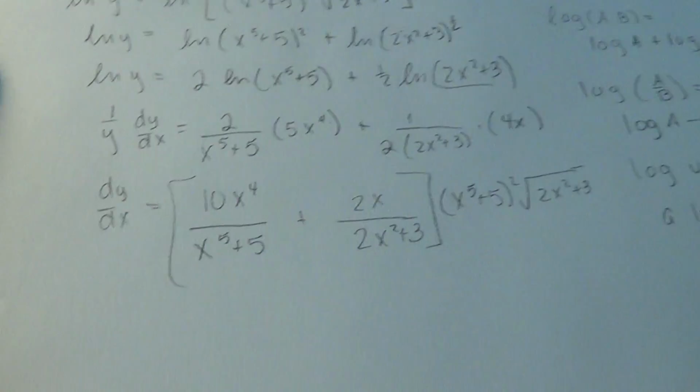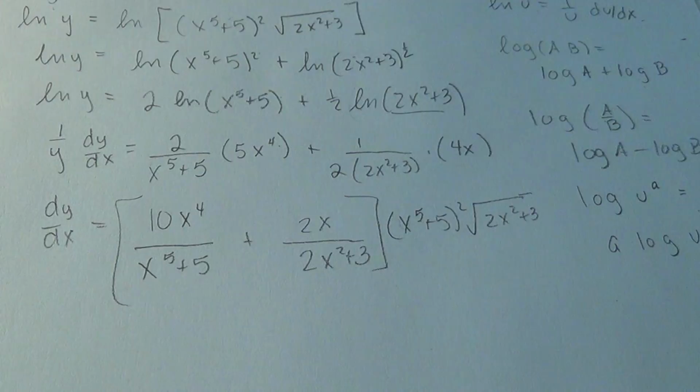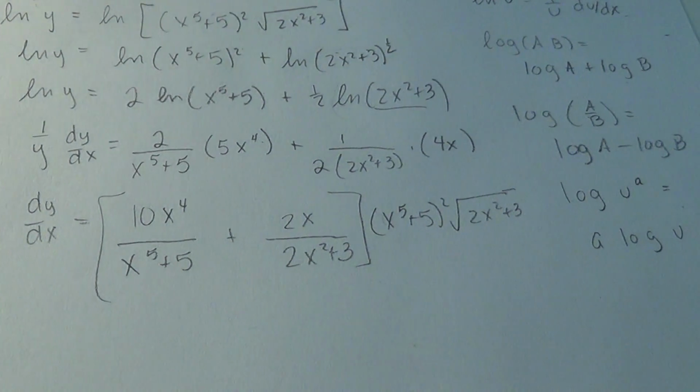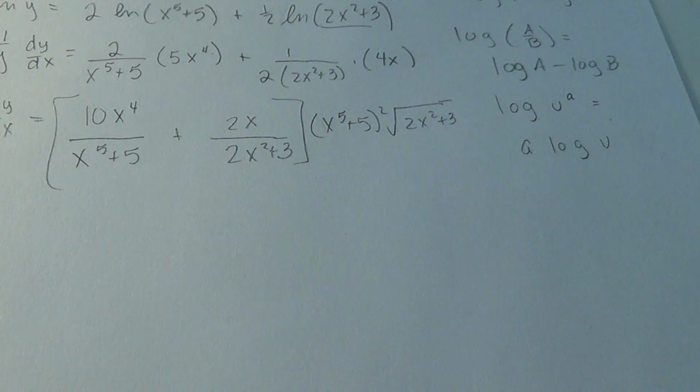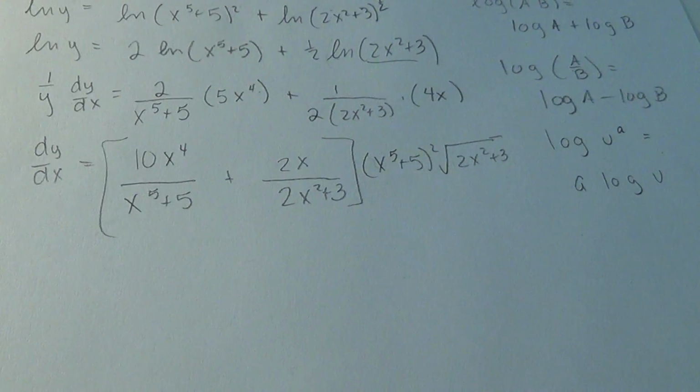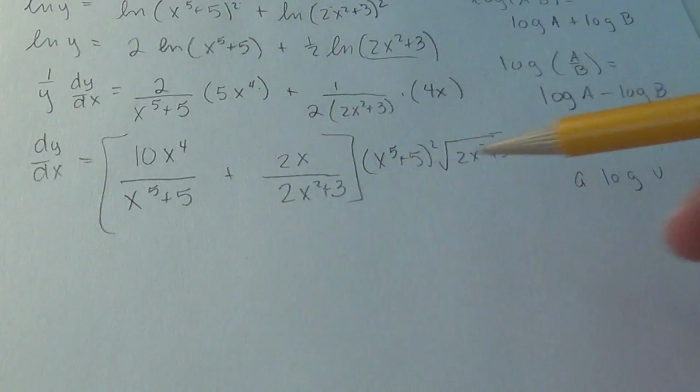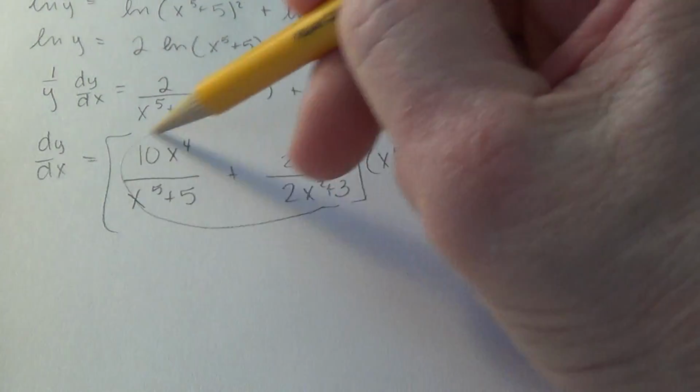Now on the test, unless it's one that is easily algebraically reduced, I'll let you stop there. This one I'll go further. I can give you extra credit if you go further. How about that? So if I was going to simplify this mess, I would go in here and give it a common denominator.